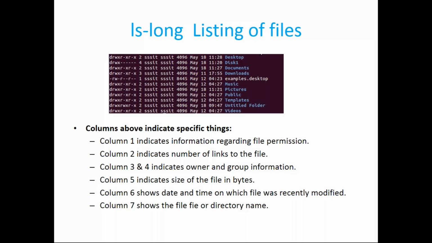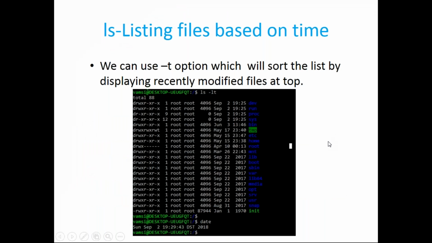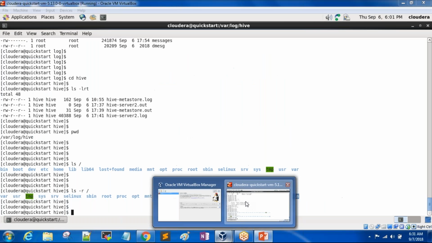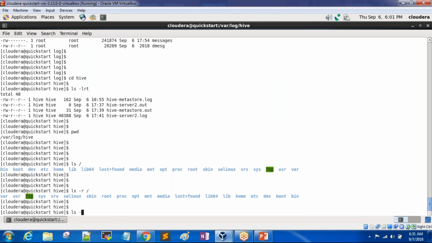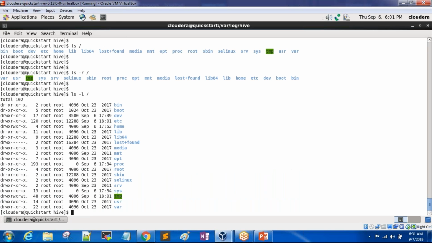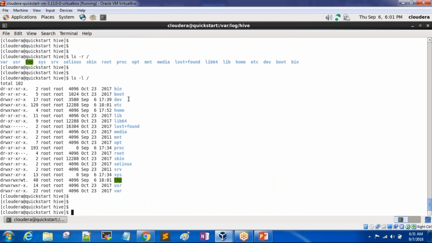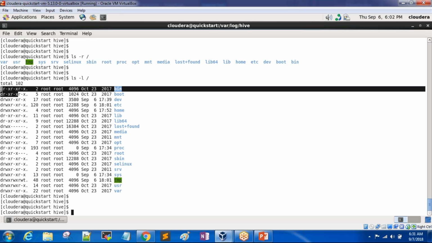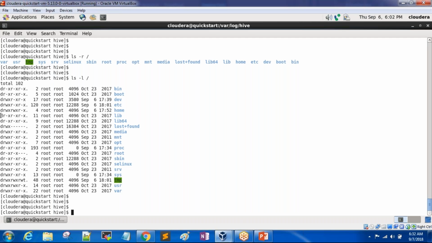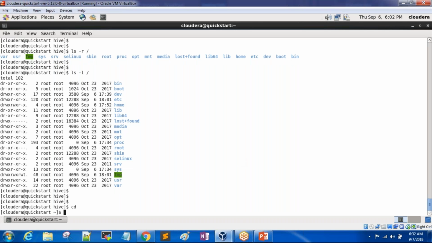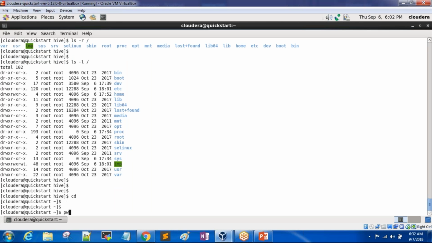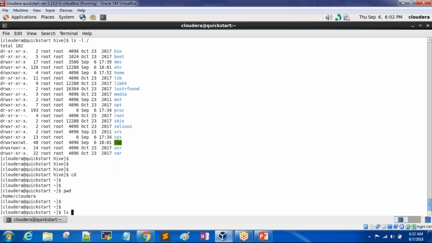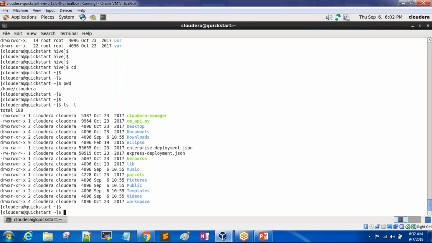So this is how all the 7 columns will be available. Before jumping on to the next one, I want to quickly demonstrate this so that it will be a clear picture. ls space hyphen l, and I will give the root directory. See this, it's saying bin is a directory, and pretty much everything is a directory. How can we say that? Because pretty much everything is starting with D, right? Now let me jump on to the home directory of the Cloudera user. How will you go? cd, hit enter, do pwd, /home/cloudera. You just try to use ls space hyphen l.